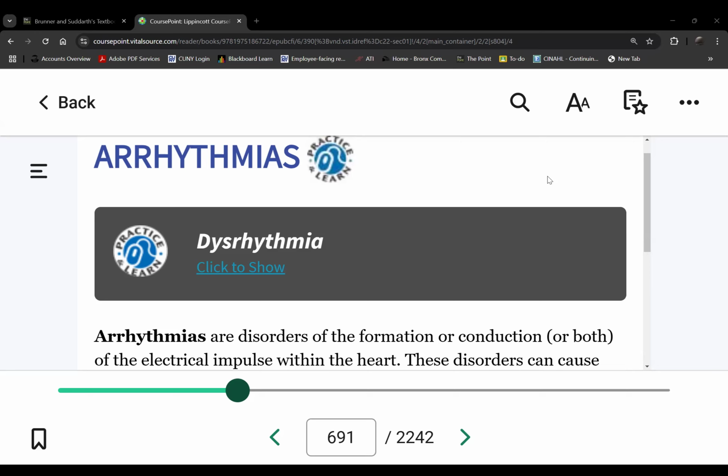All right. Again, only keep it to the strips that are available in your textbook. If a rhythm does not have a represented rhythm strip in your textbook, then there will be no question on that particular arrhythmia on your tests. You follow? Okay. All right, let's begin. And keep in mind, exam 3 is not all about dysrhythmias. This is just one part of the whole exam. So this will probably have 12 questions. That's it. And then the other questions will be on other topics, on other modules.